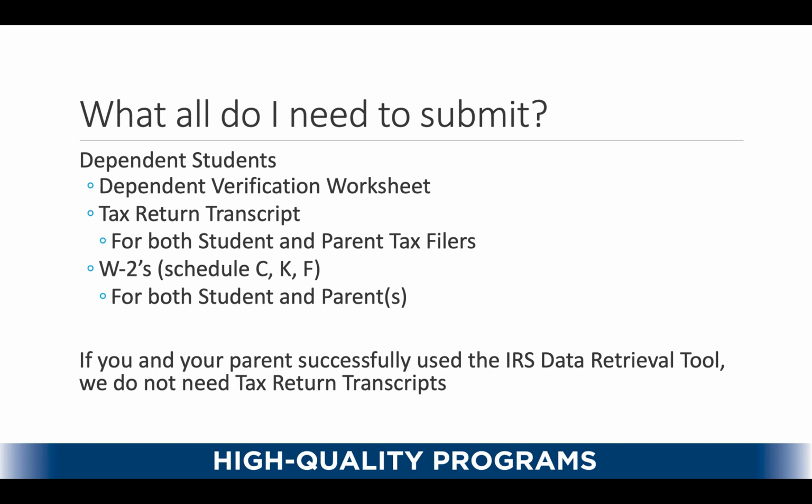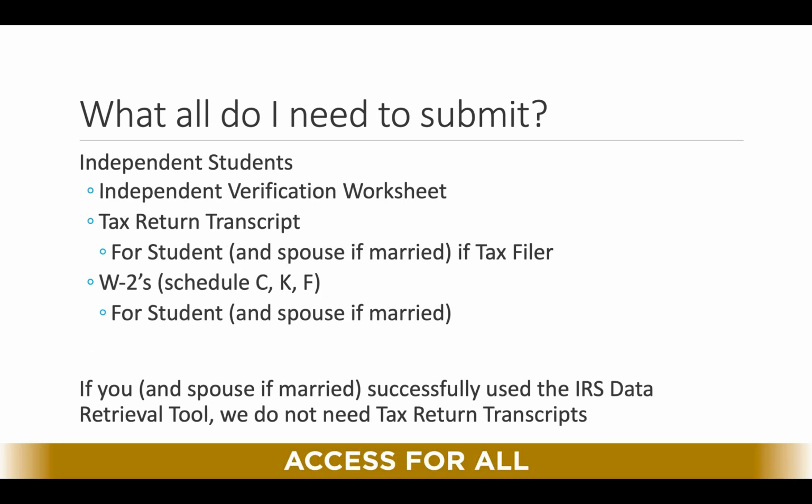tax return transcripts. For independent students, you will need to submit the following: Independent Verification Worksheet, Tax Return Transcript or IRS Data Retrieval Tool completion for student and spouse if married for tax filers, W-2s, also Schedule C, K, and F for student and spouse if married. If you are married and you and your spouse successfully completed the IRS Data Retrieval Tool when completing the FAFSA, we will not need tax return transcripts.